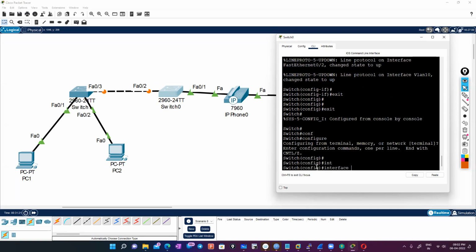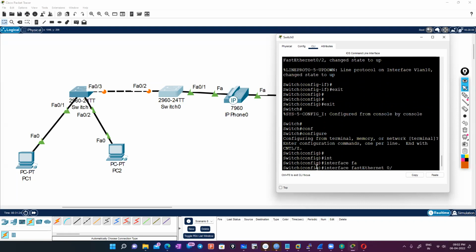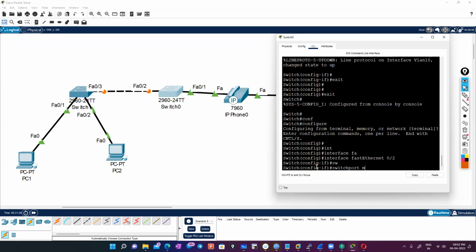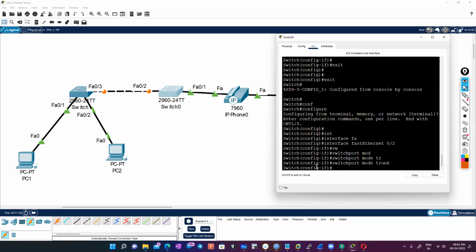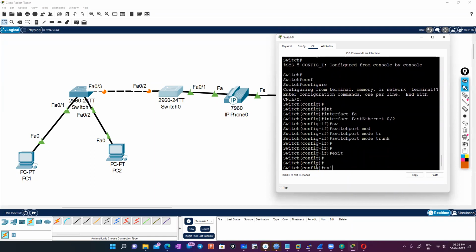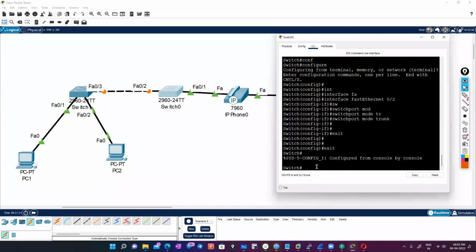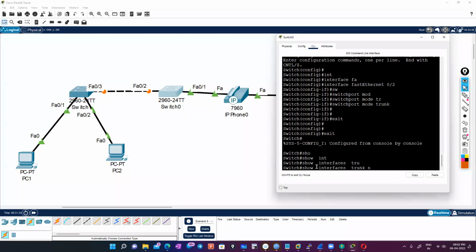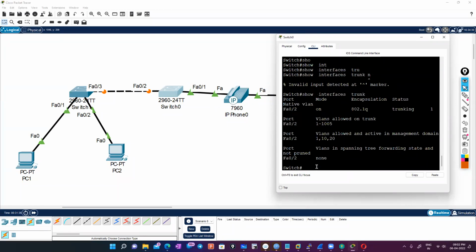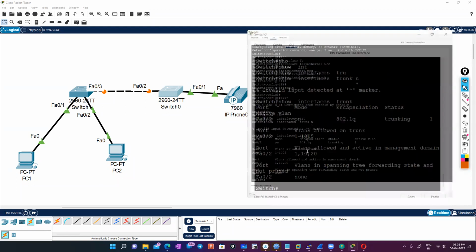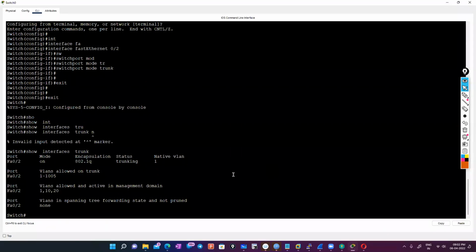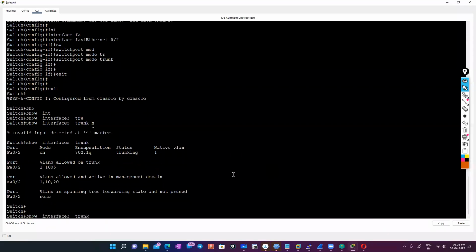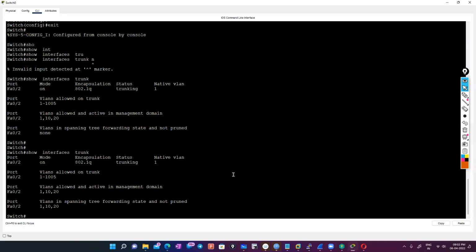Manually do a trunk on FastEthernet 0/2, switchport mode trunk. Not needed, but anyway, let me try. Show interface trunk.